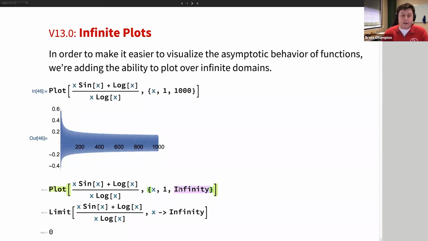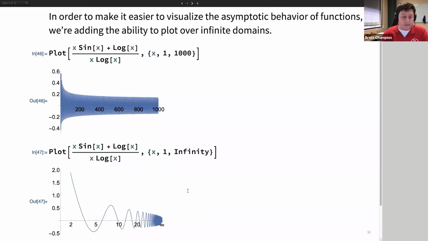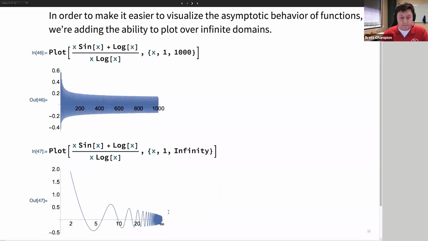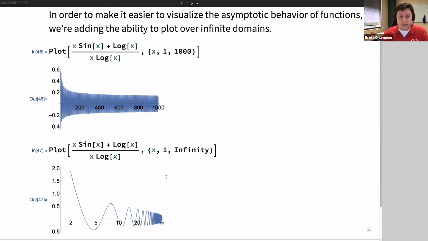So let's just go ahead and plot it out to infinity off to the right. I mean, we don't see it get down actually to 0, but we see that the magnitude of the oscillations of the function is decreasing as we go further and further to the right.